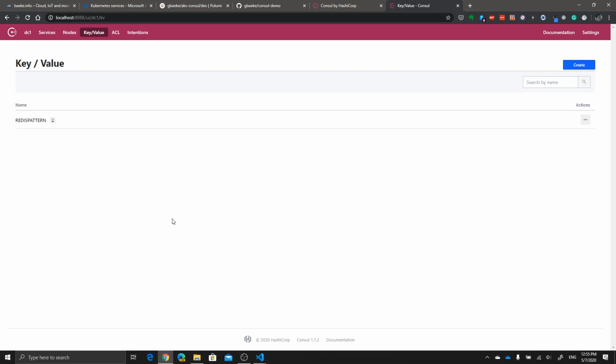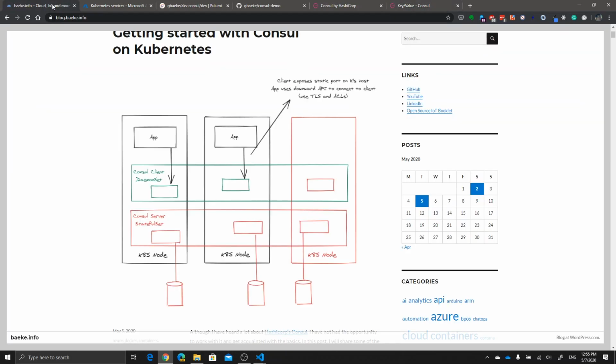The question now becomes, how does an application that we write use the actual Consul environment to do queries for services or key value pairs, etc.? So we look at that, but before we do that, let's look at a diagram about how this actually works.